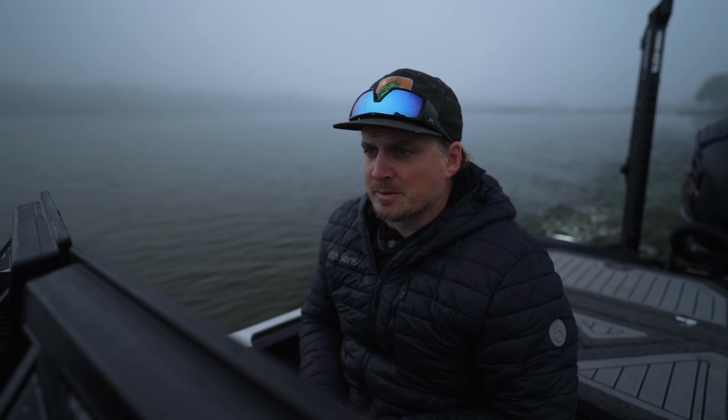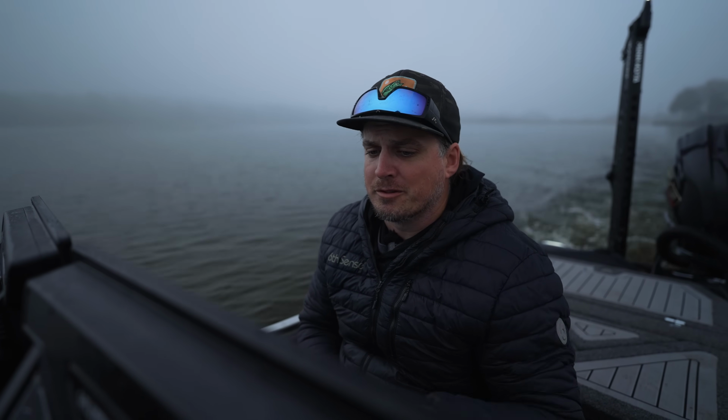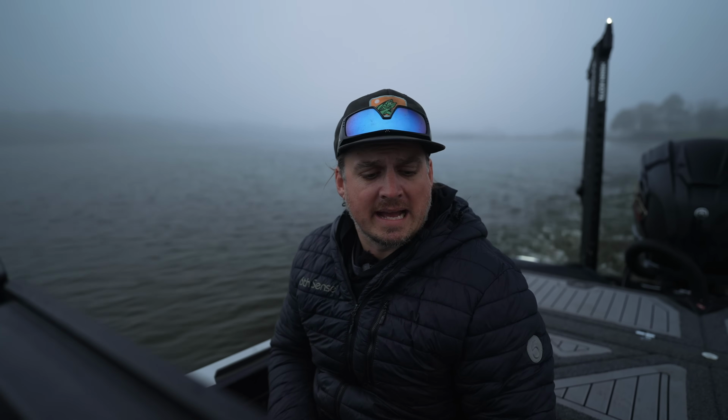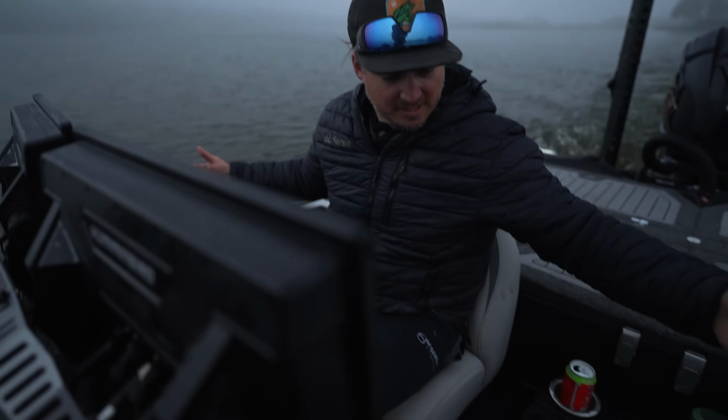Some of this stuff I've never used before on a boat ever. Certainly the graph configuration, the crazy crappie brakes we got back there, and some of the technology with how this boat was rigged. I just flat out haven't had this nice of anything on a boat in the past, let alone this amazing platform that I get to fish out of this year.